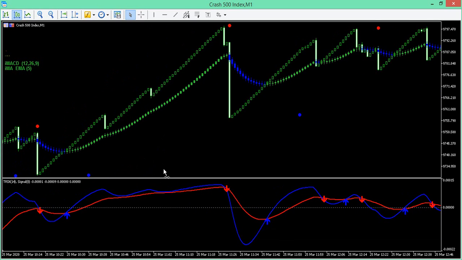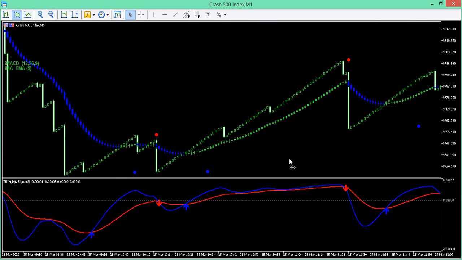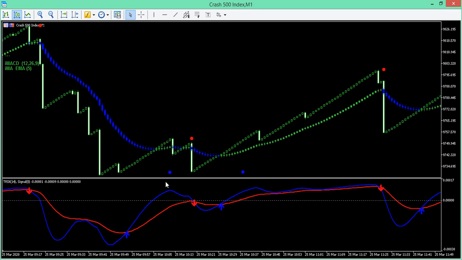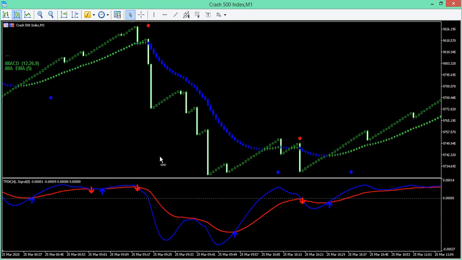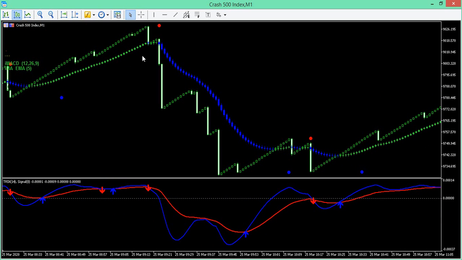So how do we combine these 3 to trade effectively? Now, to combine these 3, first let's combine our green indicator, the one that shows green and blue, with our line down here. Let's combine it and see how we can use it.